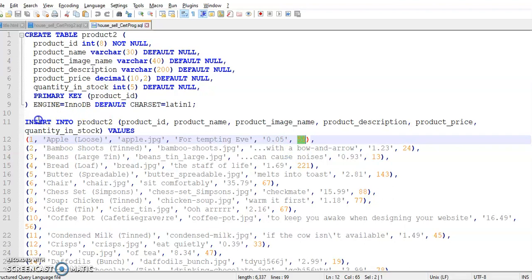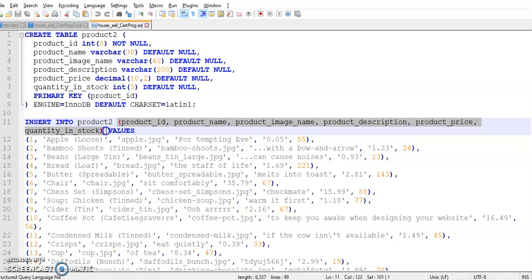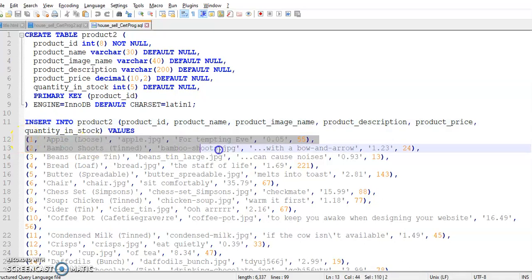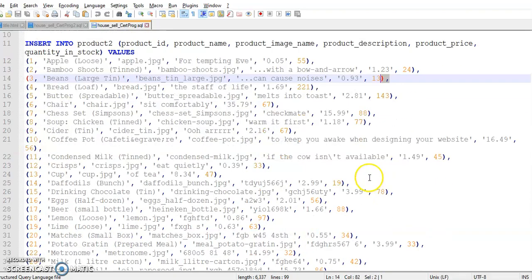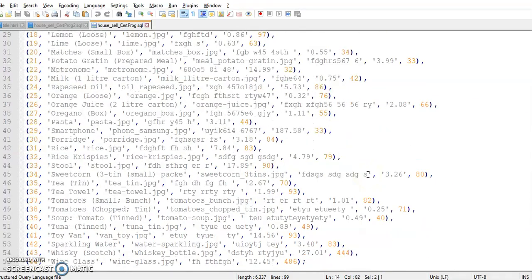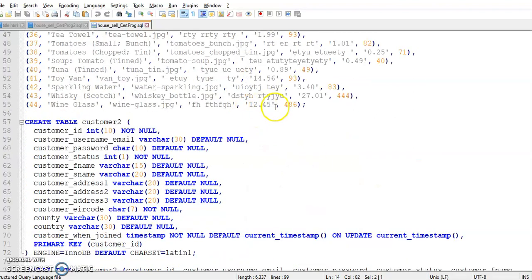Okay, now notice what I'm doing here. Insert into, okay, and then I've got all the field names, the word values, space, and then I've got a set of brackets for each record. Okay, so that is a record going in. That is one product, comma, second product, comma, third product, and so on. Okay, so just be aware of that. We get down to the very end. Okay, notice at the very end we have a semicolon after the last one.